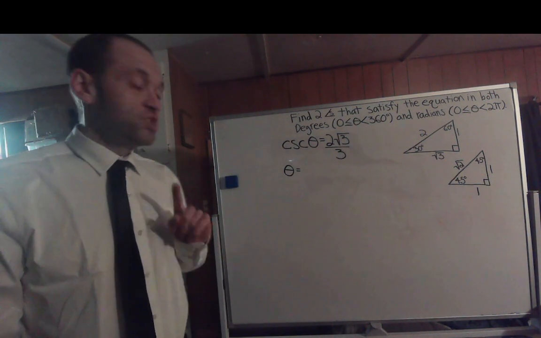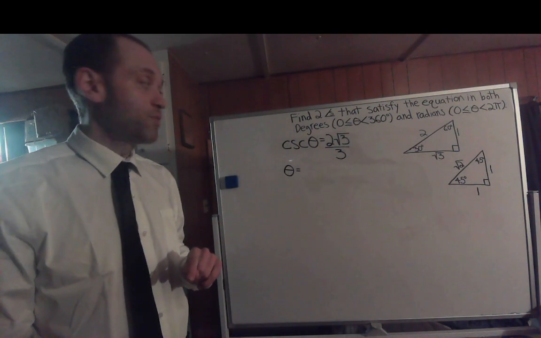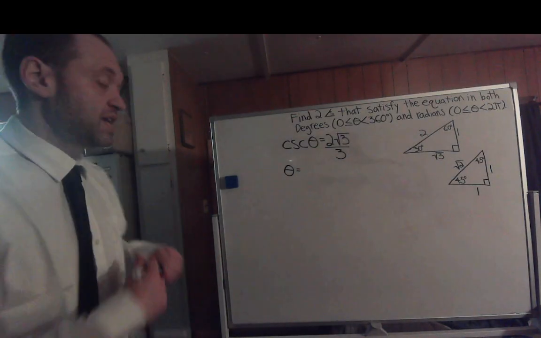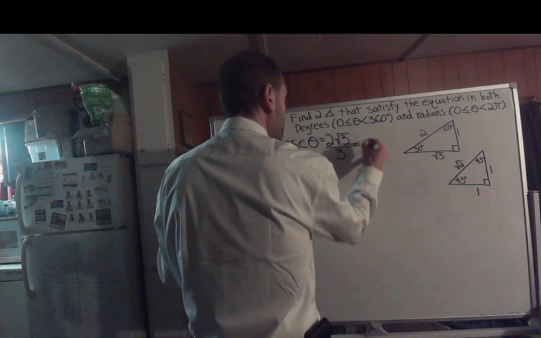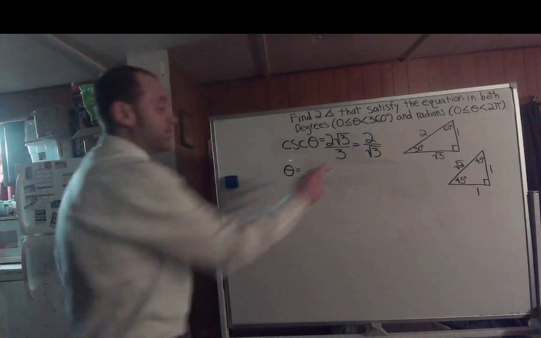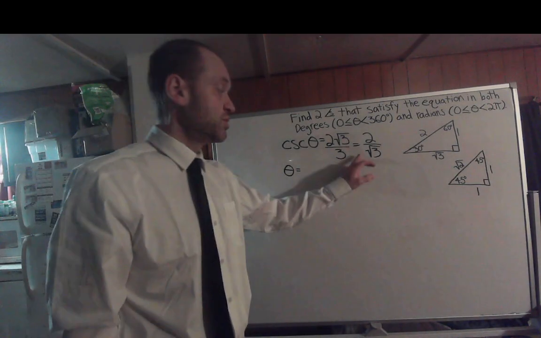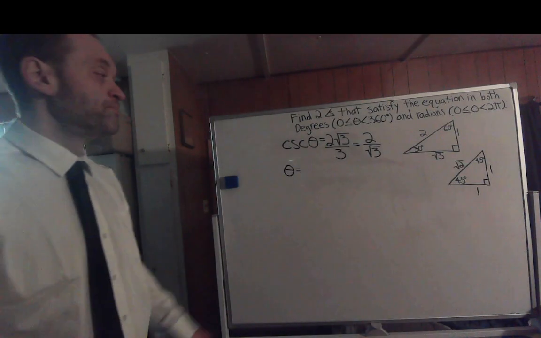Normally I don't suggest this, but you actually might want to rationalize the numerator in this case, which would simply give you 2 over the square root of 3. Now we have a form we can recognize more. The cosecant of theta equals 2 over the square root of 3.